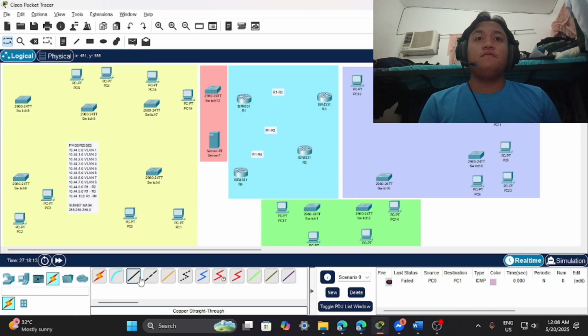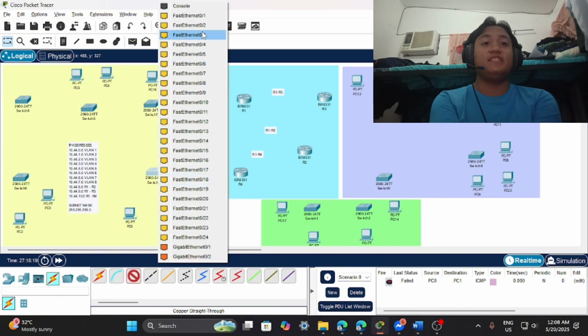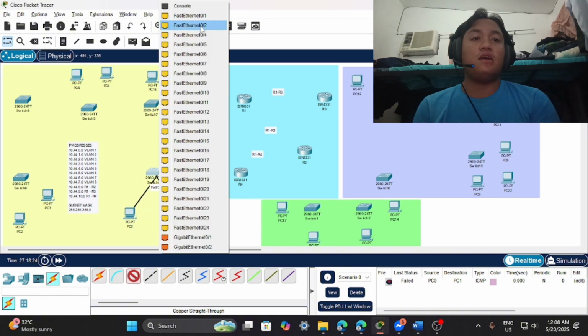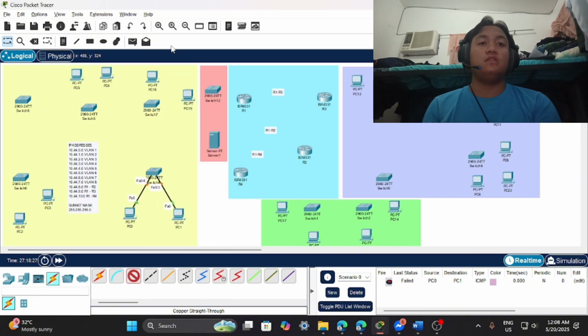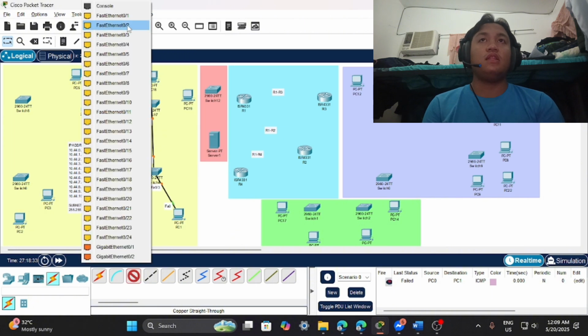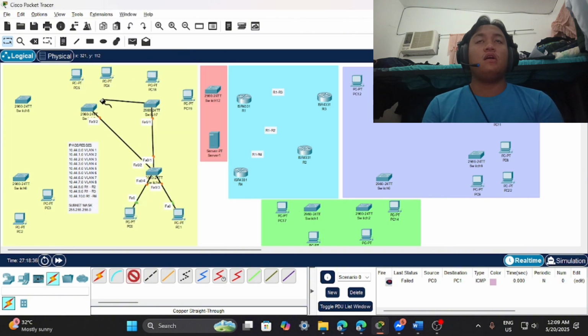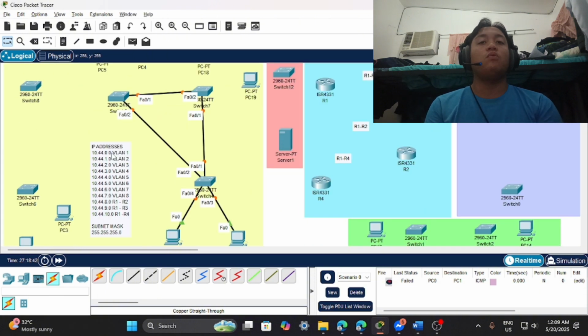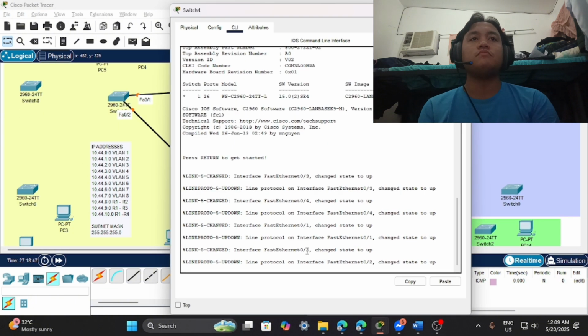So hello everyone, for today's video tutorial we'll be discussing the idea of STP or Spanning Tree Protocol. This is where multiple switches that would be considered in a loop, since they are connected, would make one wire not a priority, one wire the priority, and one wire the backup.